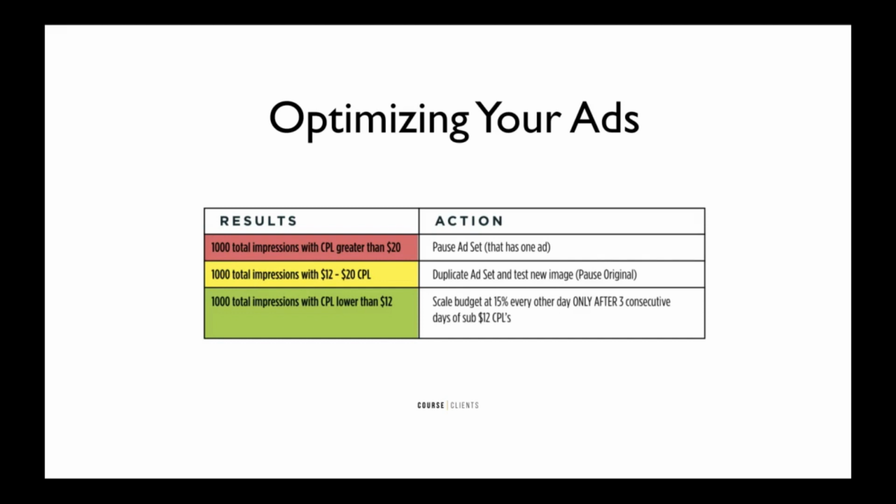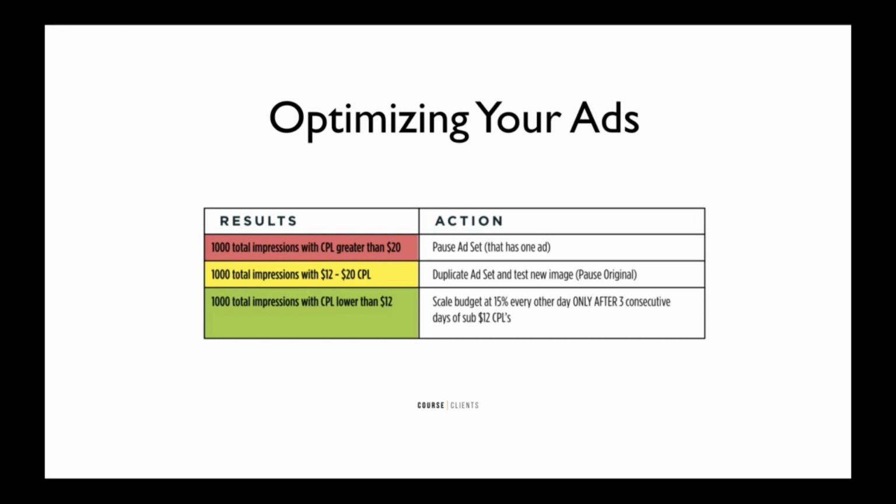Don't just throw all of your budget at the campaign. If you go from $100 a day, don't throw the floodgates open to $1,000 a day. Don't 10x your budget like that. Instead, you want to scale intelligently. An intelligent way to scale is maybe increase your budget by 15% each day. But first, you want to make sure that you get consistent results. You want to make sure you're getting those sub $12 CPLs for 3 days first.